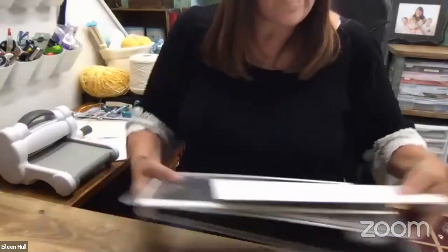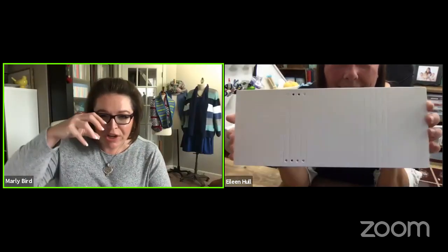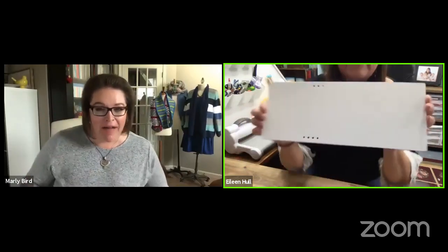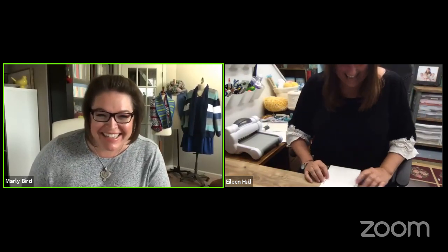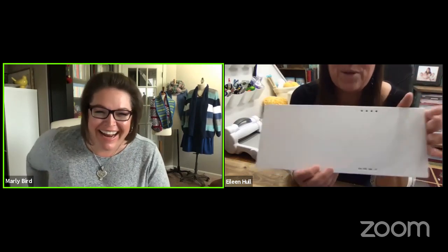So let's do that. Okay, so I'm curious, did anybody else hear it, like it kind of went like a little noise of it coming off of the cutter? Like, ooh, that's satisfying. Yeah. That's the magic happening, Marley. That's fantastic. I love it. Magic. Yeah, some people get freaked out if they hear that noise. That means it's working. So don't worry. I love it. Supposed to do that.